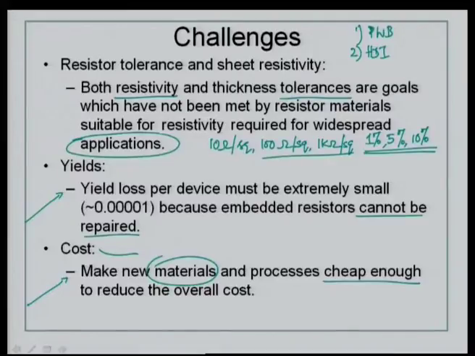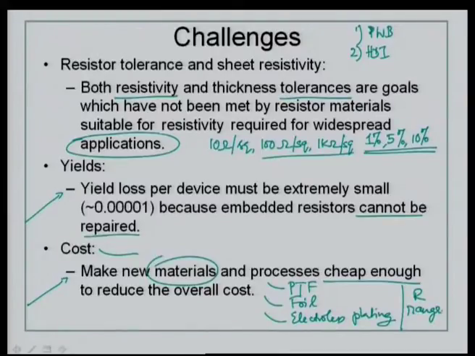So, are you going to look at a more cost effective polymer thick film process, or is it going to be a foil method which could be slightly expensive compared to a polymer thick film process, or more precise in terms of thickness, electroless plating. Okay. So, that depends on the material, that depends on the resistor range that you are going to work with, and how you can employ these methodologies suitable for a particular customer in terms of whether it is a medium dense board, high dense board, and so on.